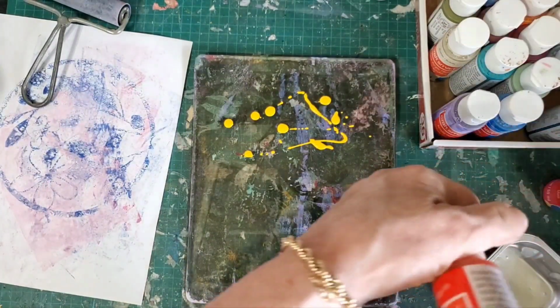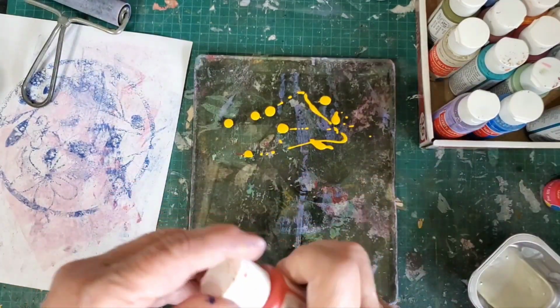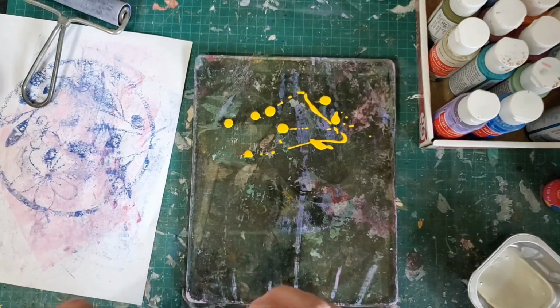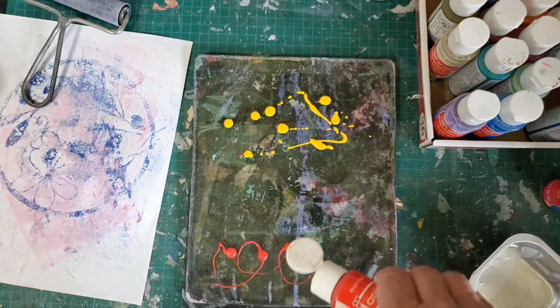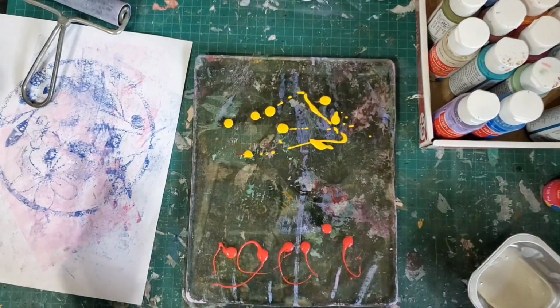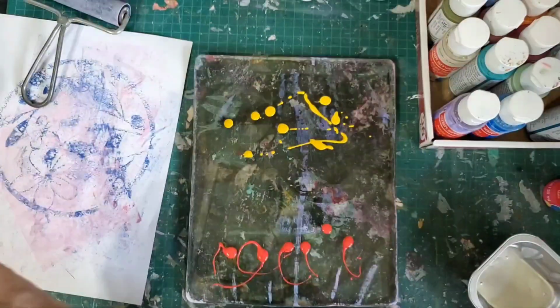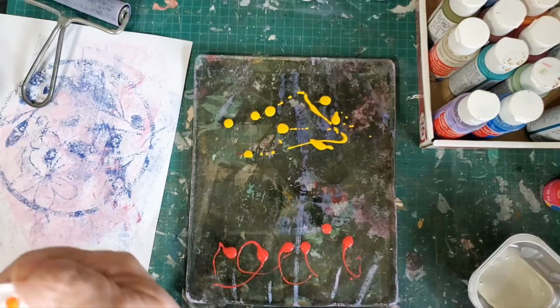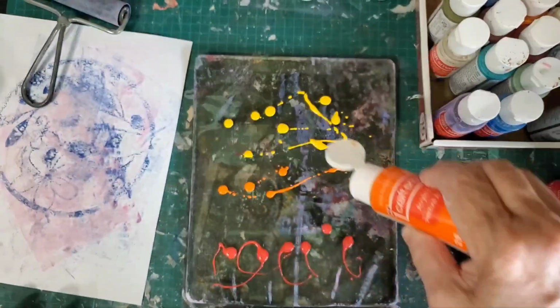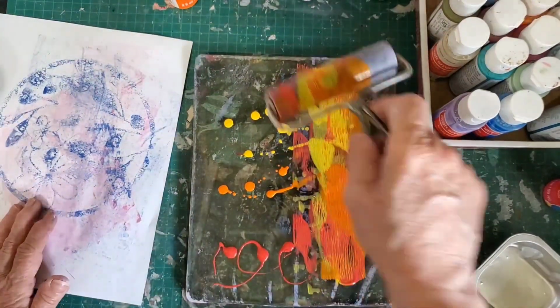This one says it's bright red, so let's put that at the bottom. And I've got an orange here. Yeah, got a bright orange here. So we're just going to put that in the middle. Sorry for the continual shaking. Slop, slop, slop. So there's a little bit of orange right there. That's going to be the base. So let's see what we can do about getting these all.